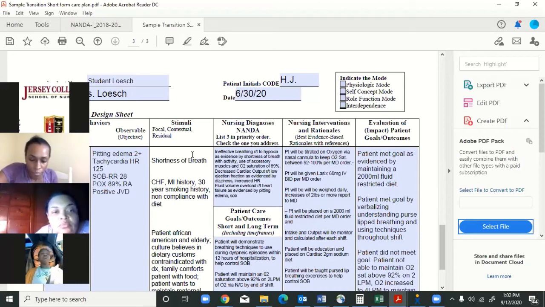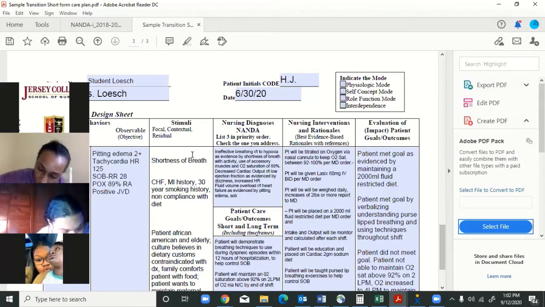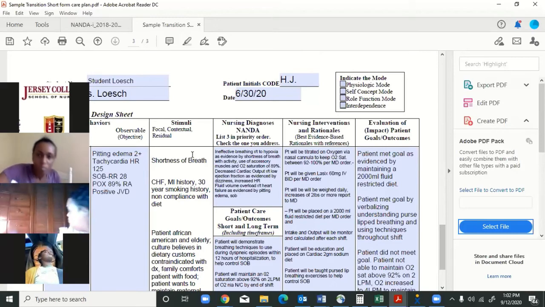Now, subjective information, okay? So what is subjective is what the patient tells you, what you can't physically maybe see. So what the patient's telling me is that they were short of breath. They have weakness, tiredness, dizziness. Those are things I can't see. They have orthopnea. They're telling me about this. I'm not there, so I don't see that they're sleeping on 3 pillows at night.